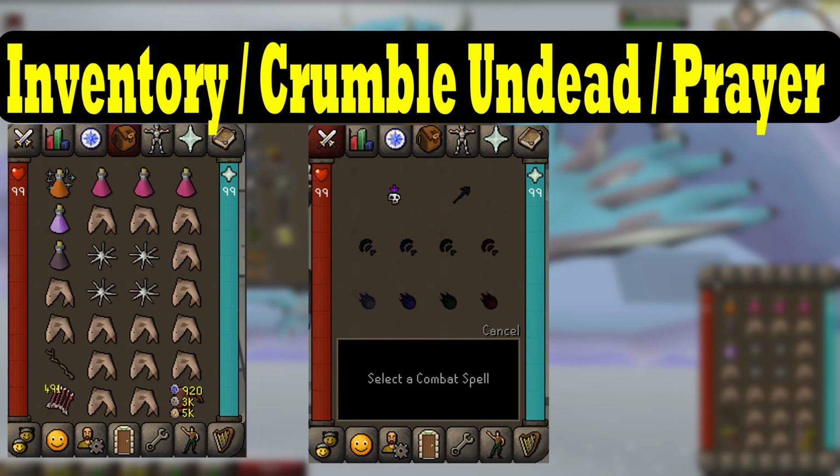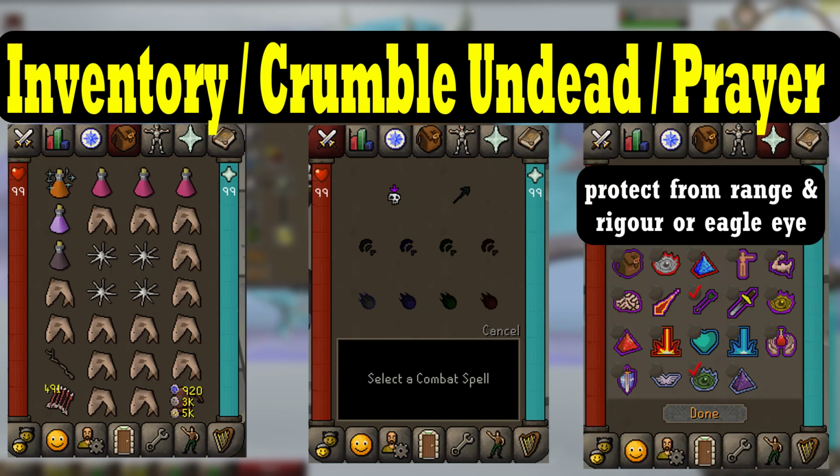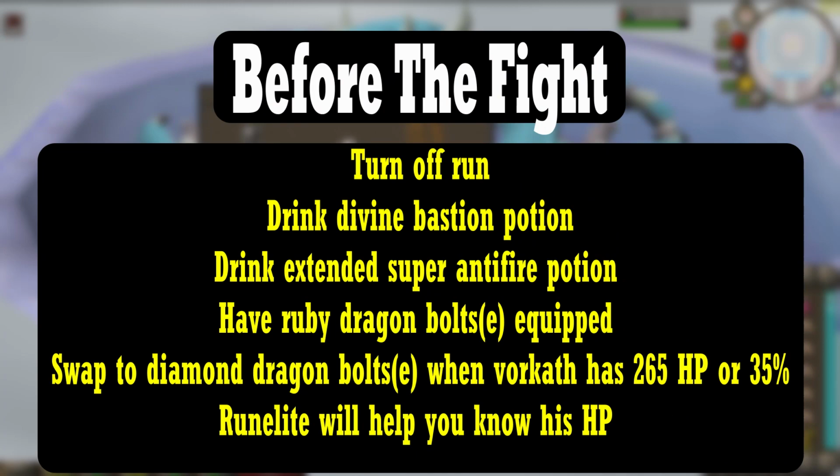Now, since we're using a crossbow, you will want to set your quick prayers to protect from range and Rigor, or Eagle Eye, whichever you have. Before the fight, you need to turn off your run, drink your divine bastion potion and extended super antifire potion.